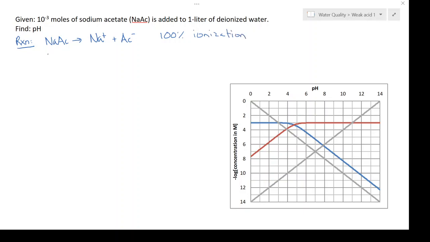The next reaction I'm going to write out is for acetic acid. Acetic acid dissociates and donates a proton and forms acetate. This reaction is described using an equilibrium constant K sub A which has a value of 10 to the minus 4.7, so the pKa of this weak acid is 4.7.